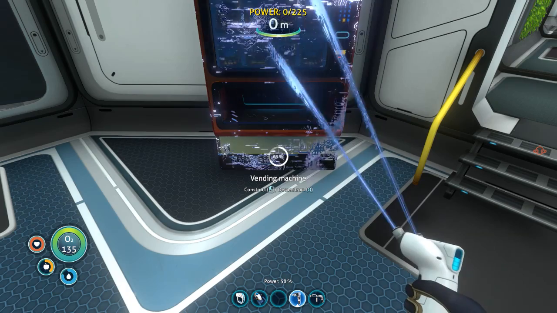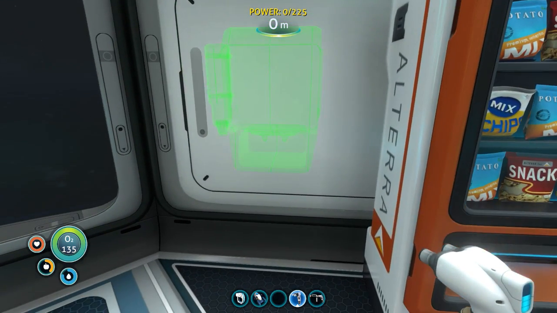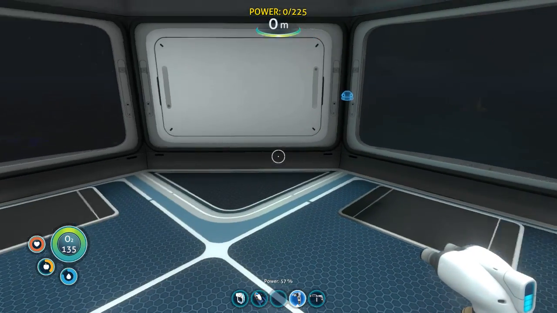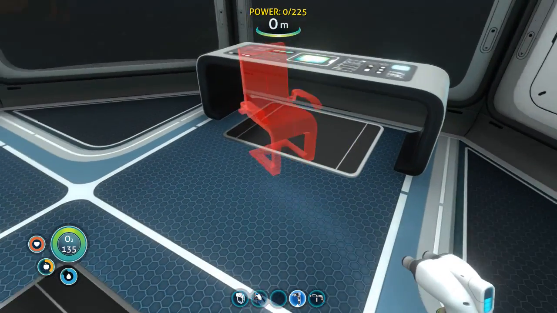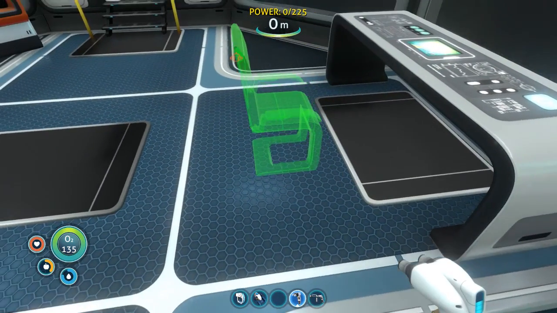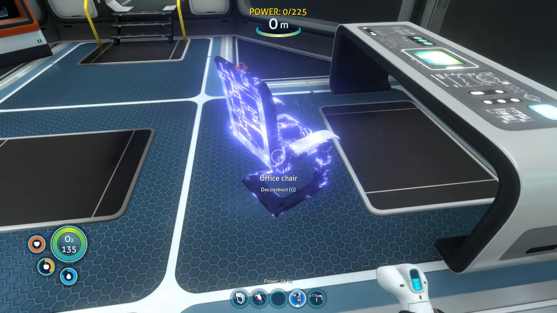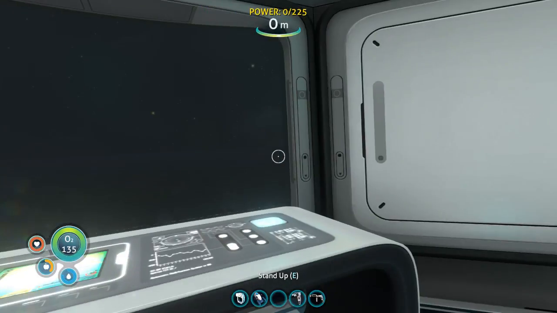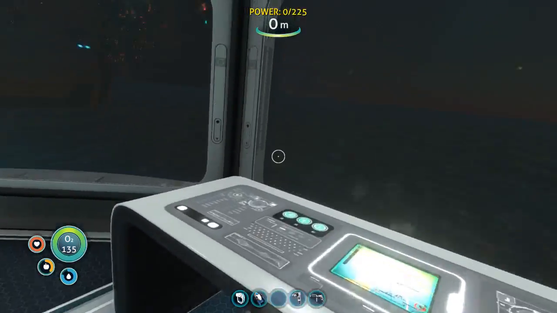The coffee machine right next to it. Mr. Snack and Mr. Coffee. You look like you could use some coffee. You can always use a coffee. So let's get a chair in here just because. We'll have it this way a little bit. Now can I use it? I can. Good. Now how do I get up? E, of course.